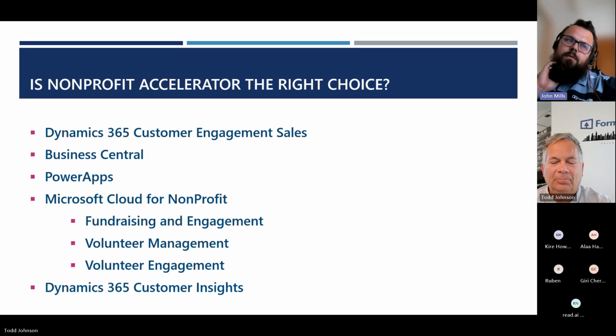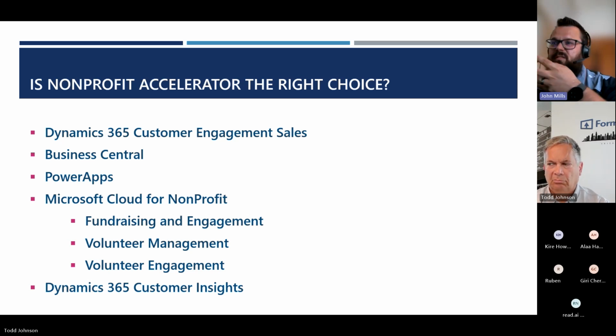So I think we mentioned at the start as well that there are options other than the Accelerator. So it's worth finding out. And again, if you're considering this, we can talk to you about these options in more detail at any point if you ever want to chat about that. But the nonprofit Accelerator is free.